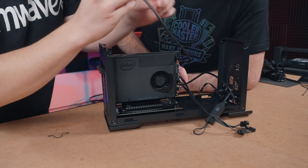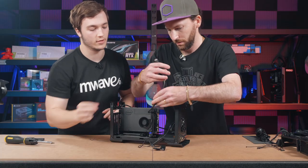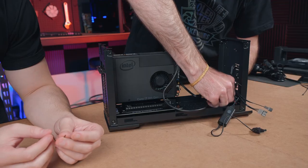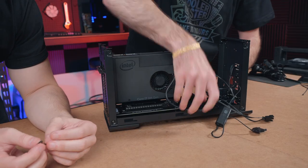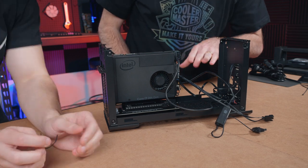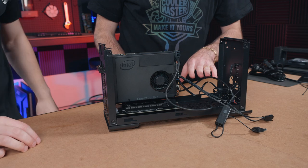Do you want to connect that now or later? We can do that. Yeah, you can do it. You're closer. That's right. All right, boom, done. Nice. So sweet. Looks like a bit of a rat's nest, a bit of a dog's breakfast right now, but that's okay, because we're going to be able to clean that up and get that all sorted out.